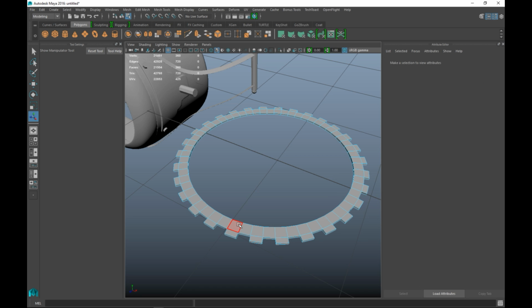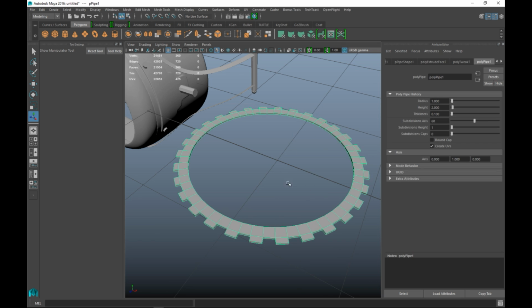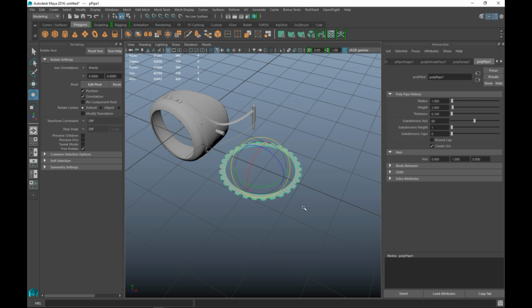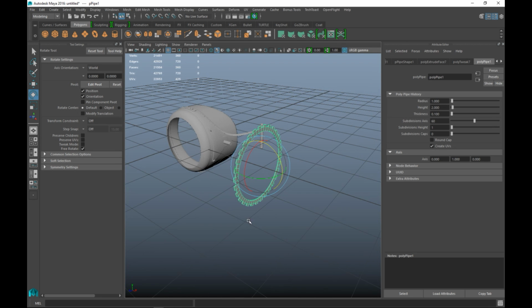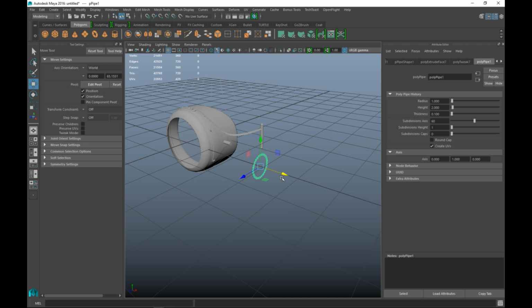Yeah, that's about right. So we're gonna right click at object mode. Come on, right click, object mode. We're gonna hit E to rotate, hold down J to snap to 90 degrees. We're gonna hit R, we're gonna scale the whole thing down, hit W and move that in.